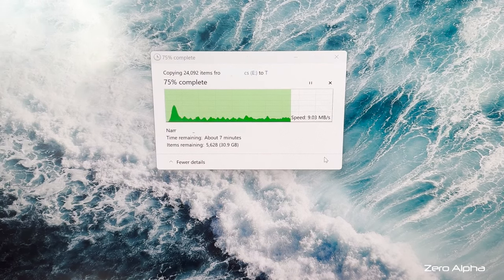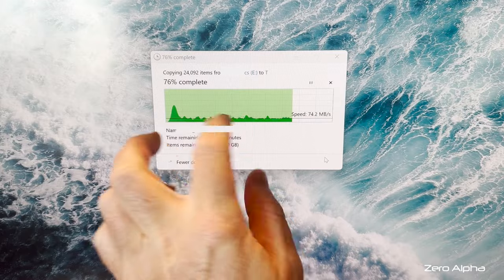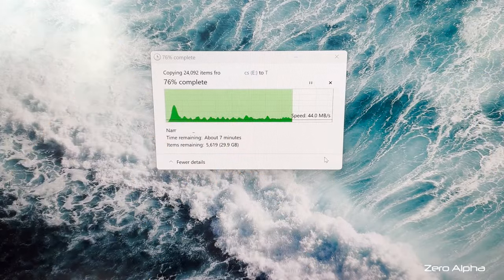Okay guys, another update. I am nervous as hell. I swear I've just waited 5 minutes, come back, and it's still got 7 minutes to go, but we're getting there. We've almost got all this data back.